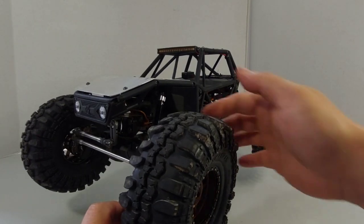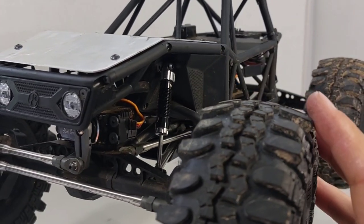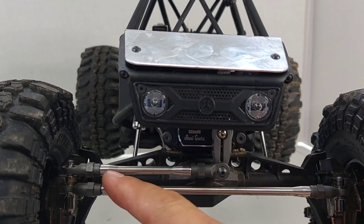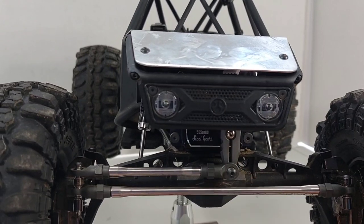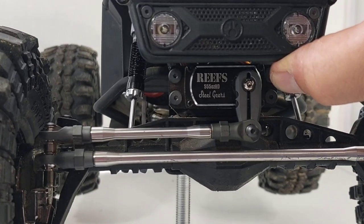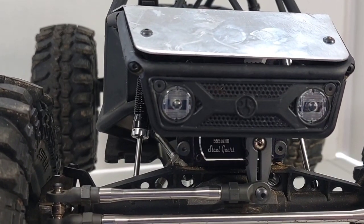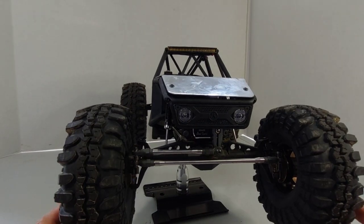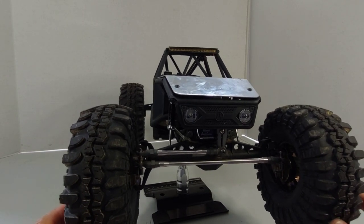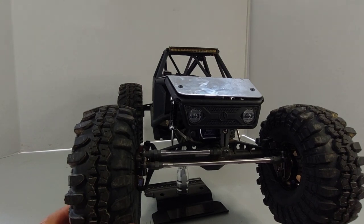And for these shocks, they're Incision 90 millimeter shocks. In the front, you can tell all the stock Axial links have been swapped out for Incision links, with a Vanquish horn. For the servo, I'm using the Reefs Triple 5. Now this servo is really nice for a non-direct power servo. I would say it's almost like a Raw 500, but without the speed. Same power, but not the speed. In the video segment, I'll turn it on to show you. It's got the power, just not the speed.